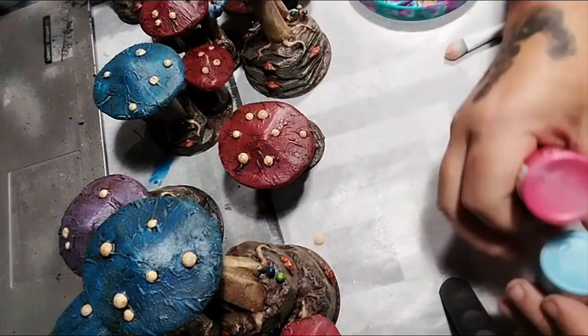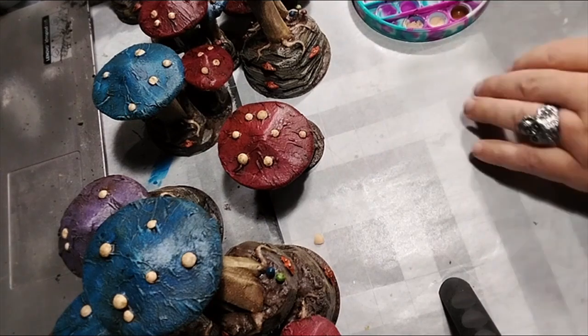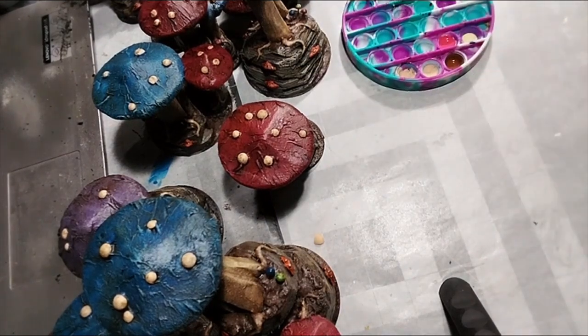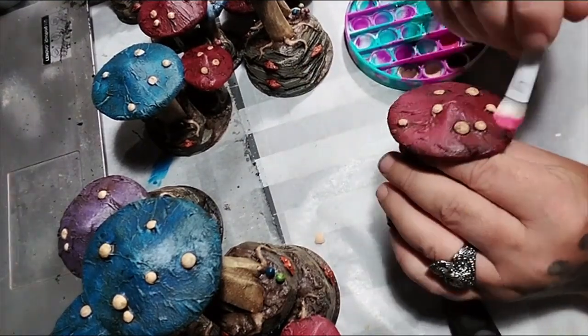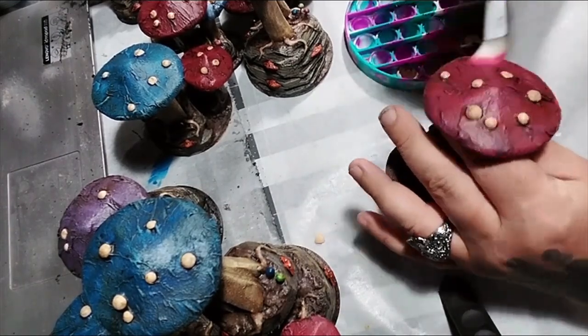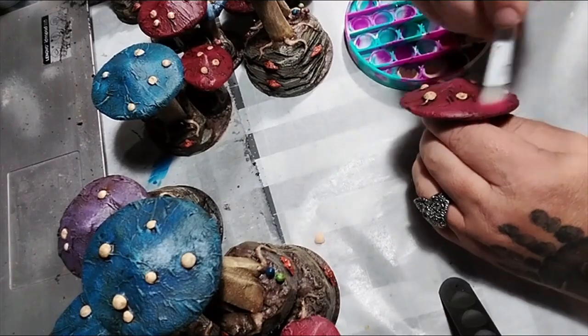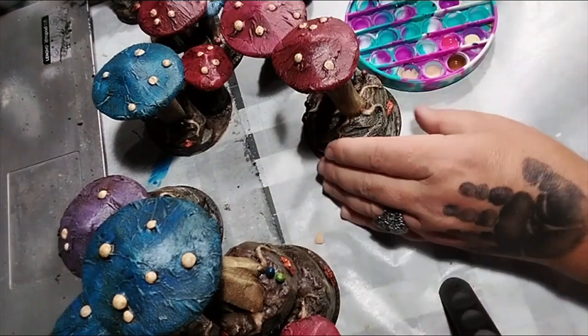Now I'm going to go back, and since the wash is dry, I'm going to give everything a quick highlight dry brush just to bring up all the textures again, and still leave a bunch of that grime and grunge from the dark brown wash. I'll start with the red caps and go to the blue, purple, but I'm using the last highlight color I used prior to giving it a wash.